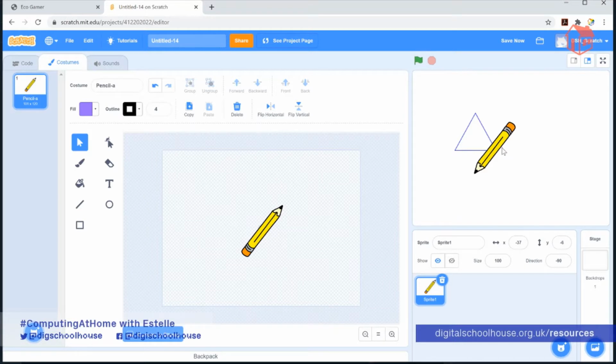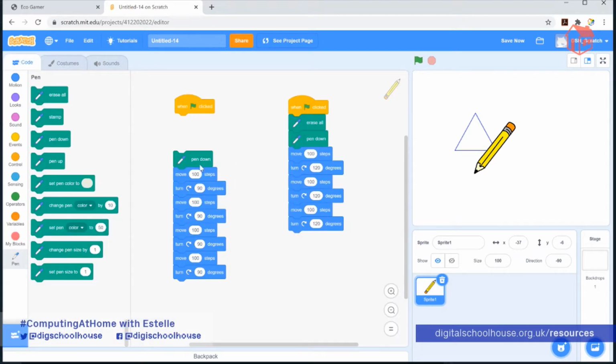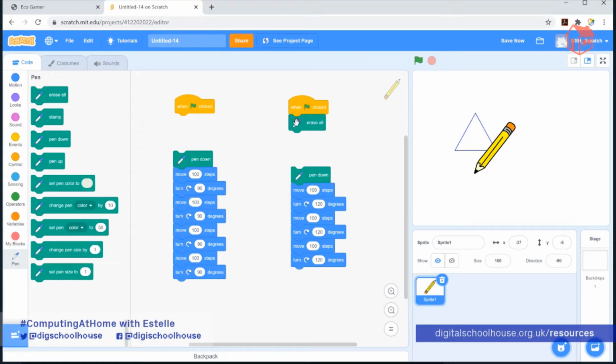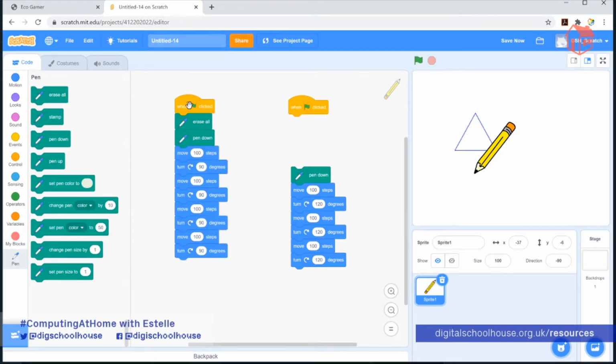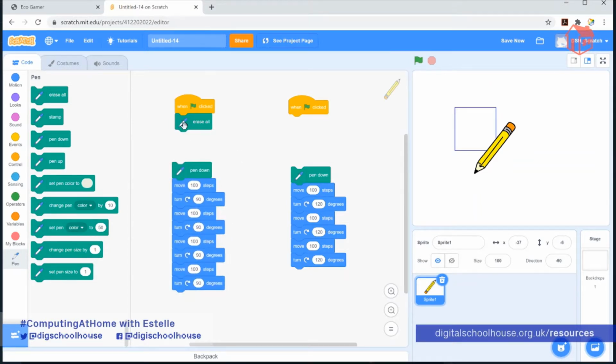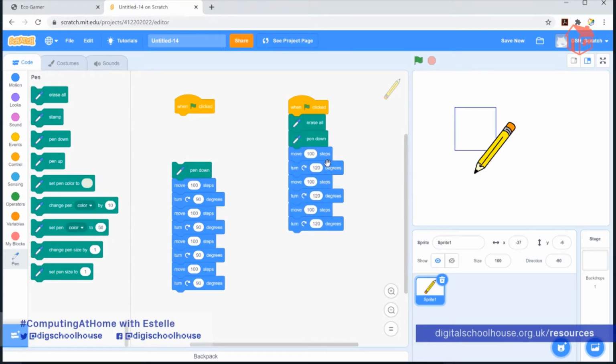But at least now we have a pencil rather than the Scratch Cat, which was going to look a little bit better anyway. Okay, so let's go back into our code. And we've now got two bits of code. We've got the code that will allow us to draw a triangle, and we've also got the code that's going to allow us to draw a square. So I'm just going to pop that across into that one, and I'm going to run the code again, and this time it will draw a square. There you go, perfect. And if I put the instruction to erase all first and then put it underneath and tell it to run that code, we're going to draw a triangle.